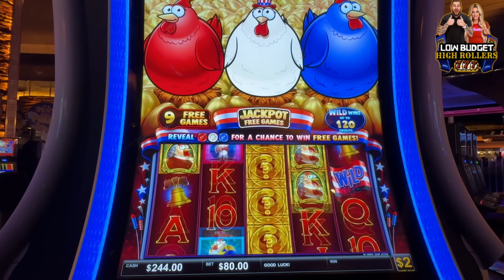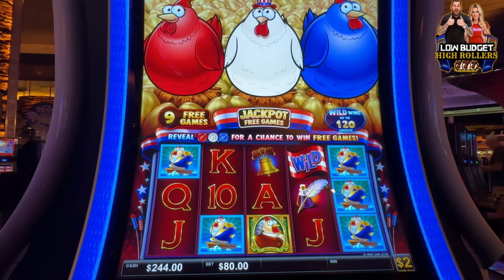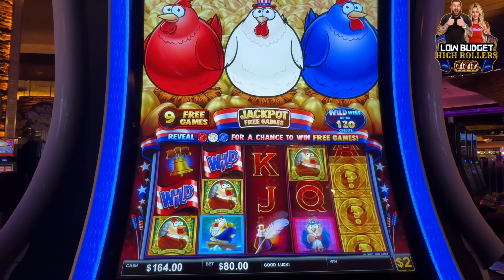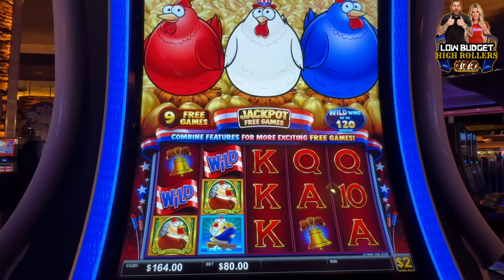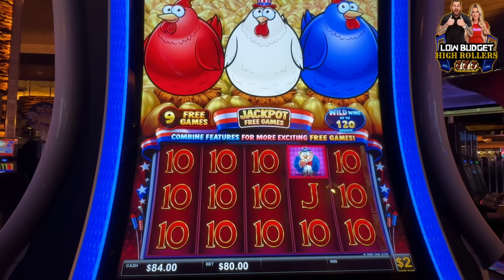What does the blue one do? The blue one is wilds? Yeah, the only reason I know is because it's just like the other pigs. What's it called? Rich Little Pigs, isn't it? Yeah, Rich Little Pigs. Which we've gone up to... Come on, do it right here. Oh.